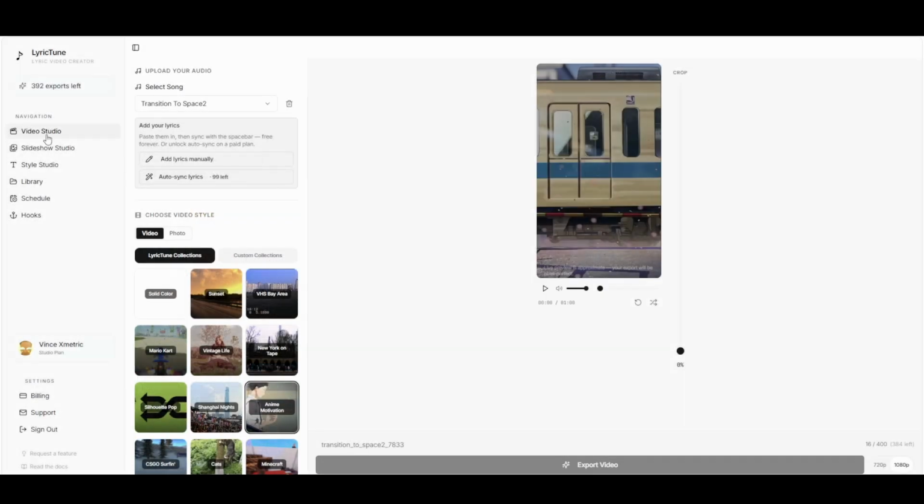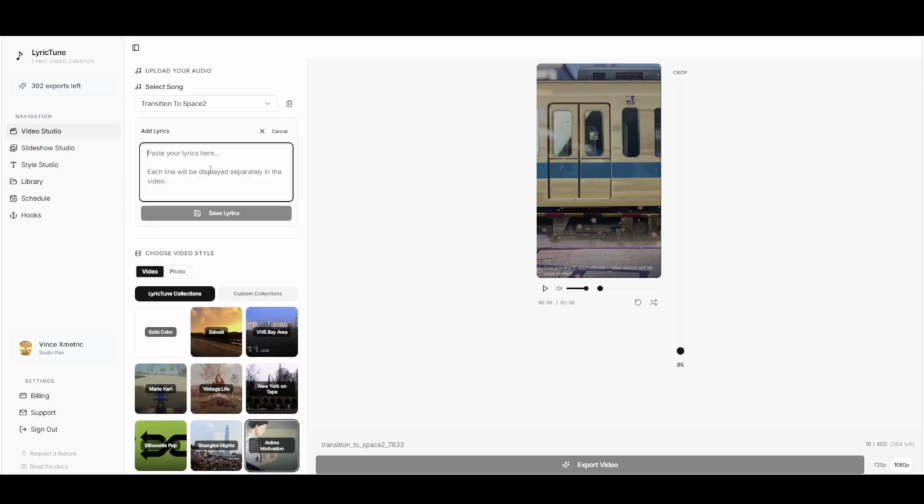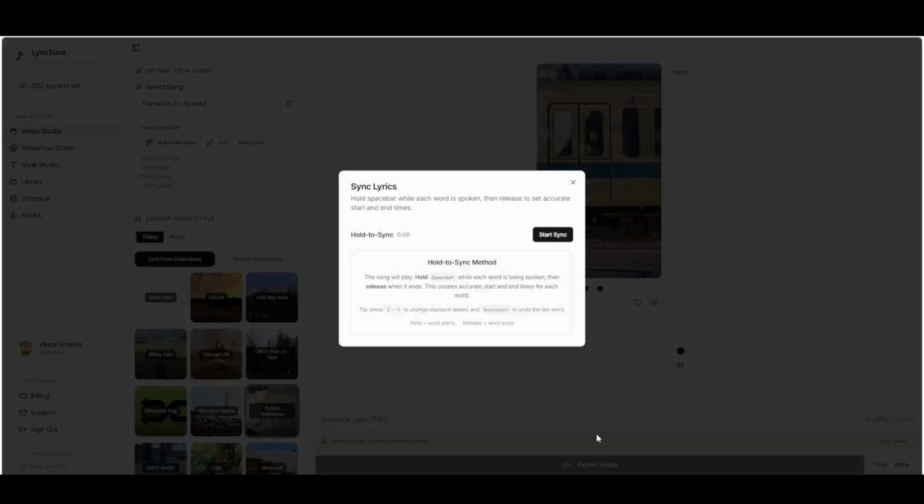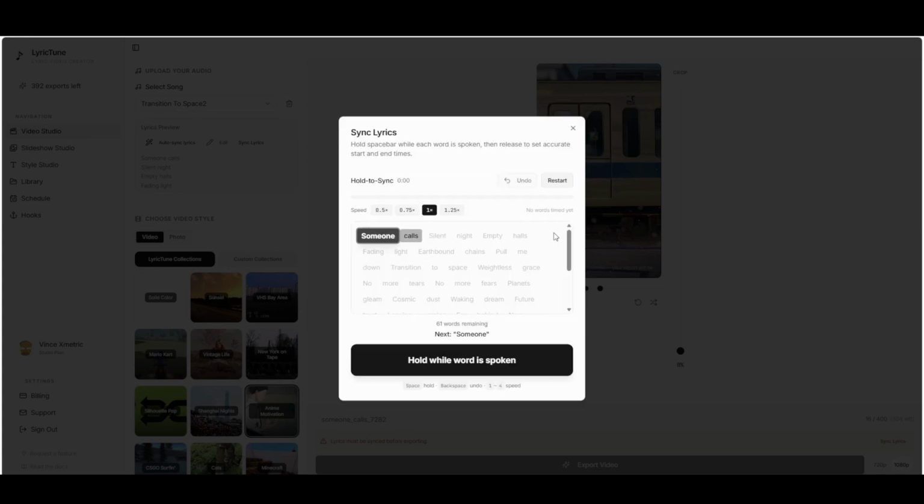Now the other thing you can do is add your lyrics manually or auto sync the lyrics. Auto sync is obviously a lot easier, but I've got the actual lyrics here. So I'm just going to paste the lyrics. And when you click on save lyrics like that, you can do something called sync lyrics, and that'll just sync it to the song. So it's really much more accurate to use this, in my opinion. Click on sync the lyrics. Once again, this is only something you have to do once per song. So even though it might look like there's a lot of effort here to set this up, it's actually just once. So let's go ahead and start the sync.